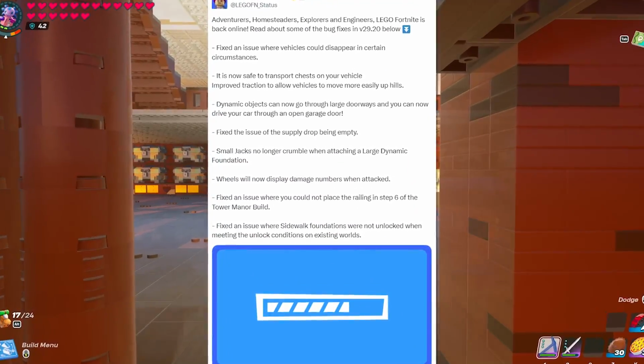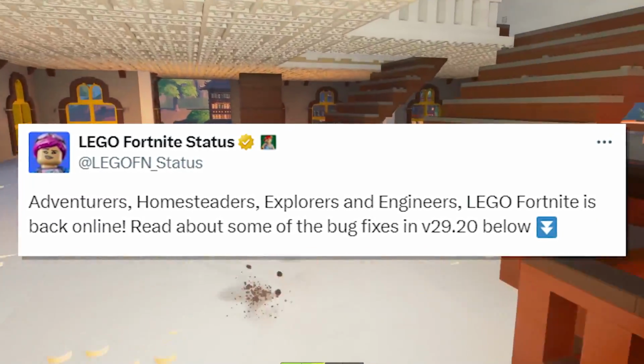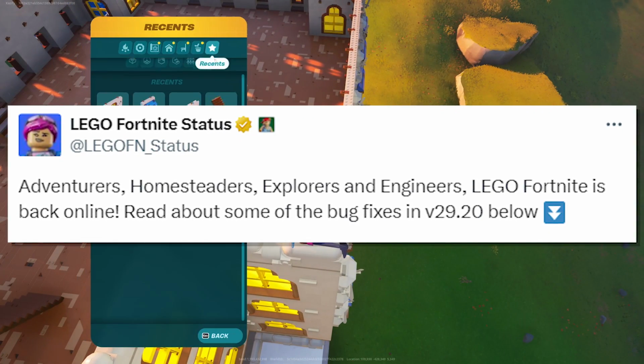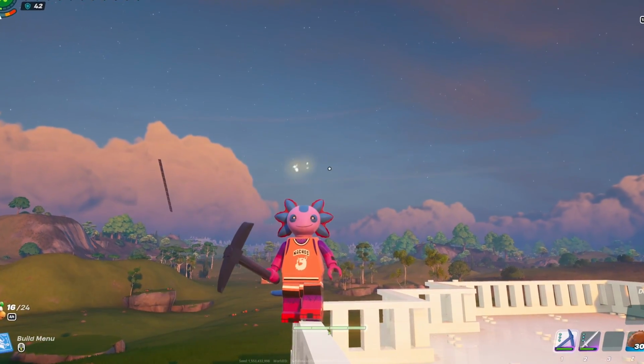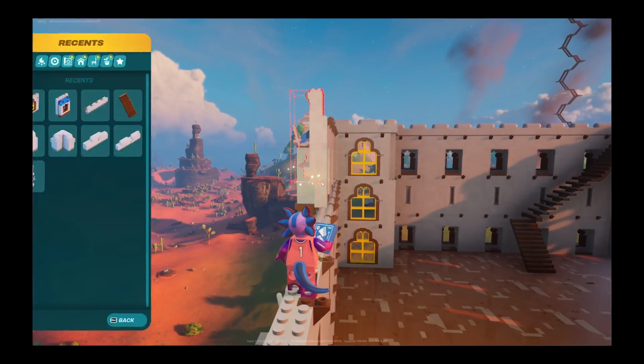Now, taking it from the top, LEGO Fortnite says adventurers, homesteaders, explorers, and engineers, LEGO Fortnite is back online. Read about some of the bug fixes in v29.20 below. So right off the bat, you know that this is just a bug fix update, and there's nothing too crazy here, although there are some good improvements, so hang on.